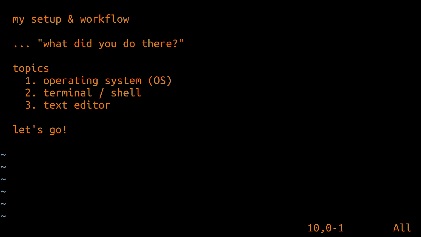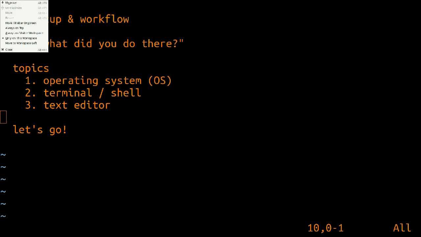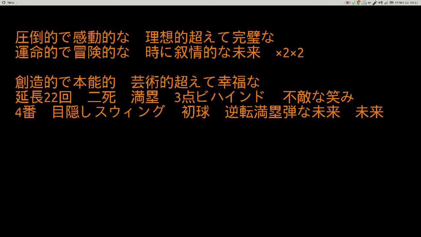So let's go. First off, let's get rid of this terminal window here, and you can see that this is just a fairly regular looking desktop. This is Linux Mint that I'm running. I used to run Ubuntu, but got turned off by the ironically named Unity windowing system and switched to Linux Mint.